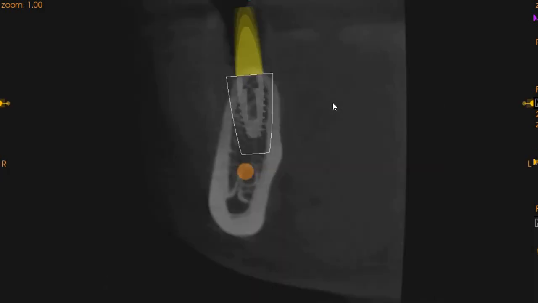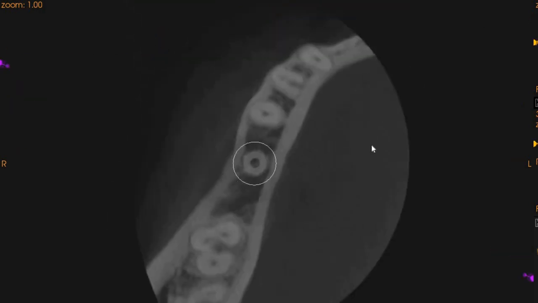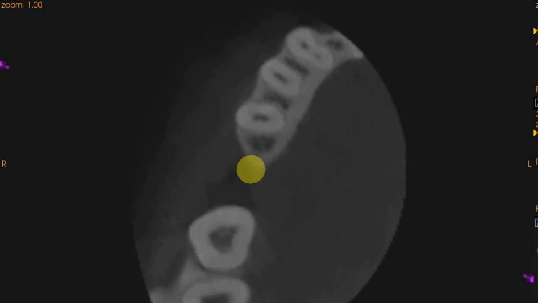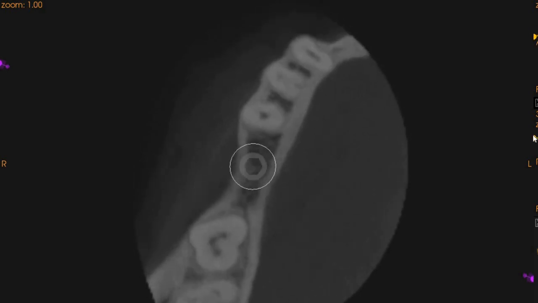Moving to the coronal view, we can see that the implant is placed right center of the ridge. It's got good cortical support on either side, and slightly deeper implant placement will also ensure even better cortical support from the implant. And from the axial view, we can see the implant is just center of the ridge, and this implant placement can be ideal if the placing doctor can use this virtual position for implant placement.